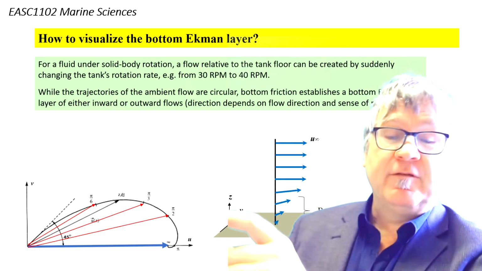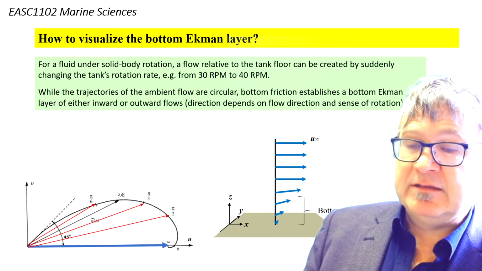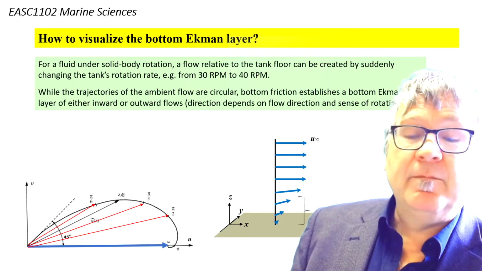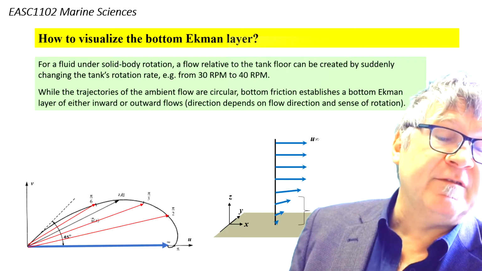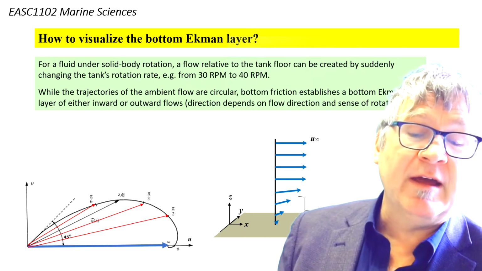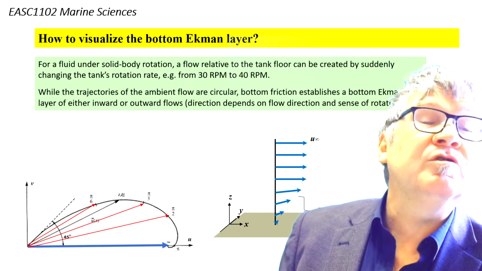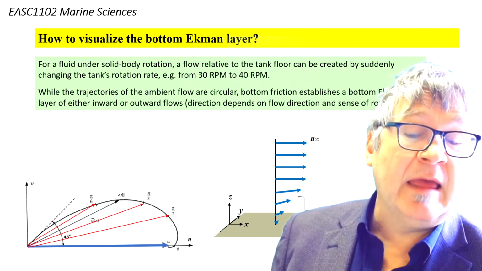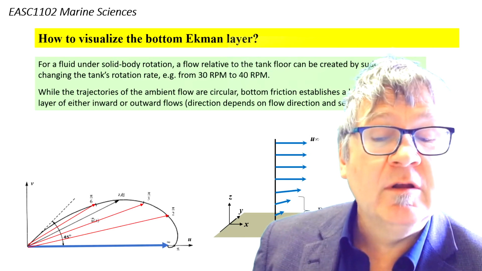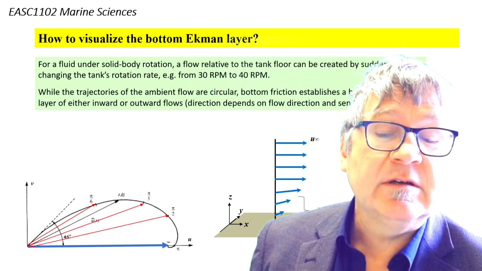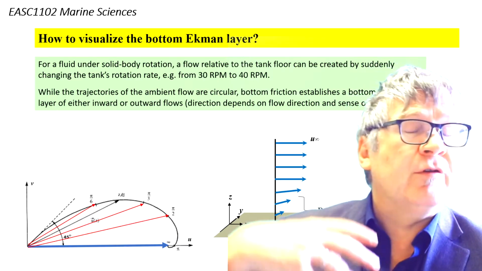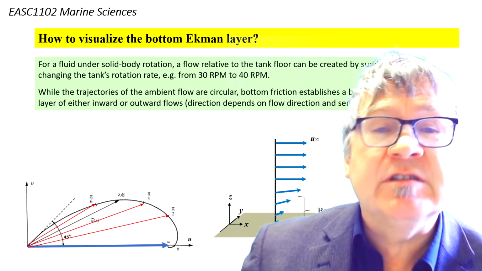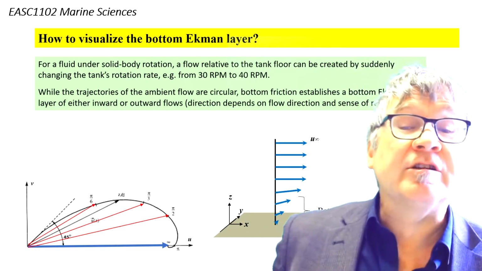Okay, and if you look from above, you can show that here in this left diagram. Above the seafloor, above the Ekman layer, the flow is here to the right. As you go closer to the seafloor, the direction changes, and the speed decreases, and near the seafloor it's 45 degrees deflected to the left. And this is for the northern hemisphere situation for that time. It all swaps around directions if you change the rotation direction.